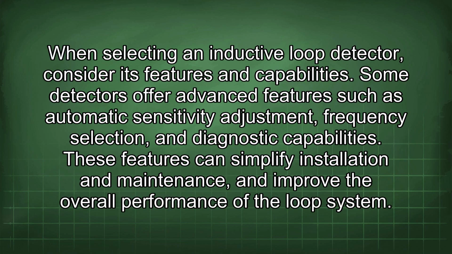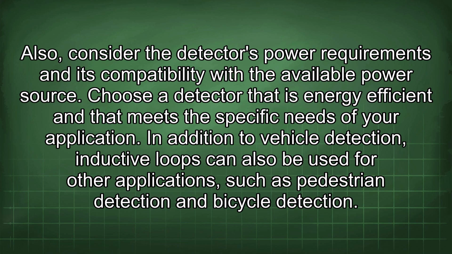When selecting an inductive loop detector, consider its features and capabilities. Some detectors offer advanced features such as automatic sensitivity adjustment, frequency selection, and diagnostic capabilities. These features can simplify installation and maintenance and improve the overall performance of the loop system. Also, consider the detector's power requirements and its compatibility with the available power source. Choose a detector that is energy efficient and that meets the specific needs of your application.